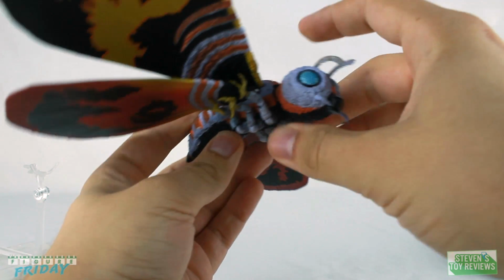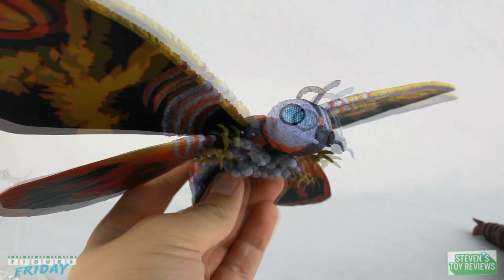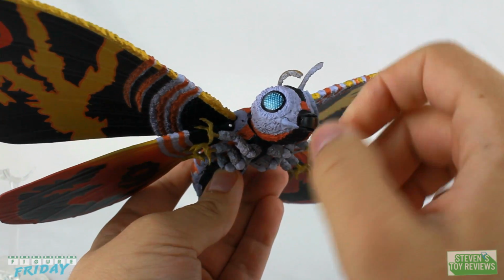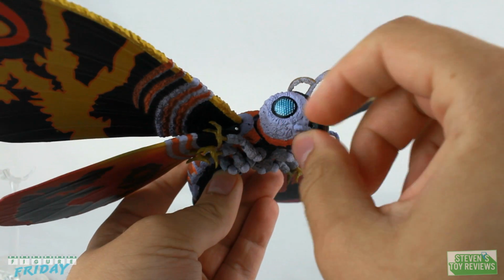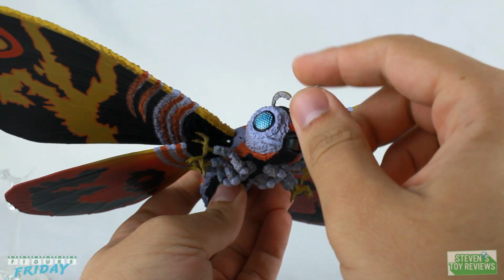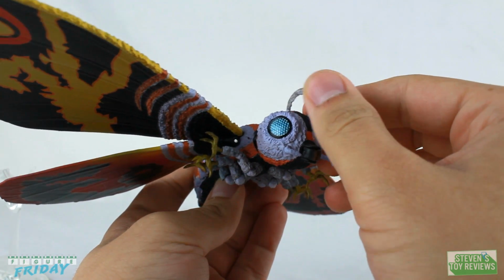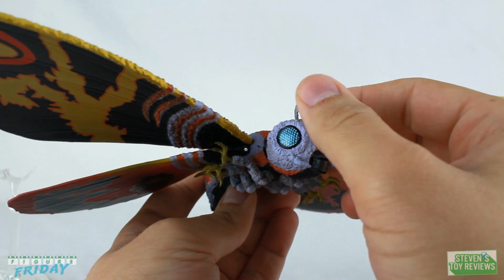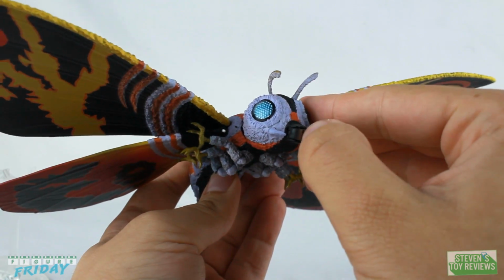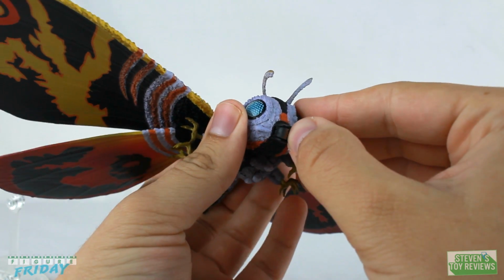For right now. Well, you know what? Let's just do the articulation at the same time as well. Okay, so the articulation is pretty straightforward. We have the little mandibles here. They're on ball joints. They turn around. They move a little bit. Wouldn't move them too much. You have the antenna, which actually move. They do move. This one was stuck on mine during my unboxing. You probably saw me actually rip the paint because it was stuck. We have the mouth. I think these are actually the mandible. I don't know what these would be called.